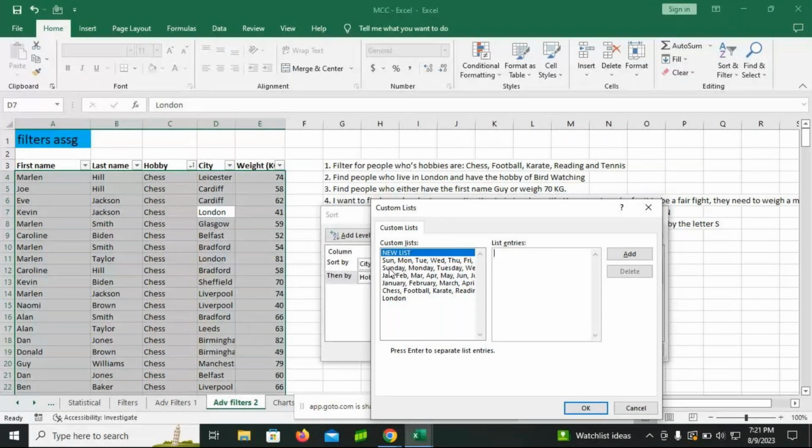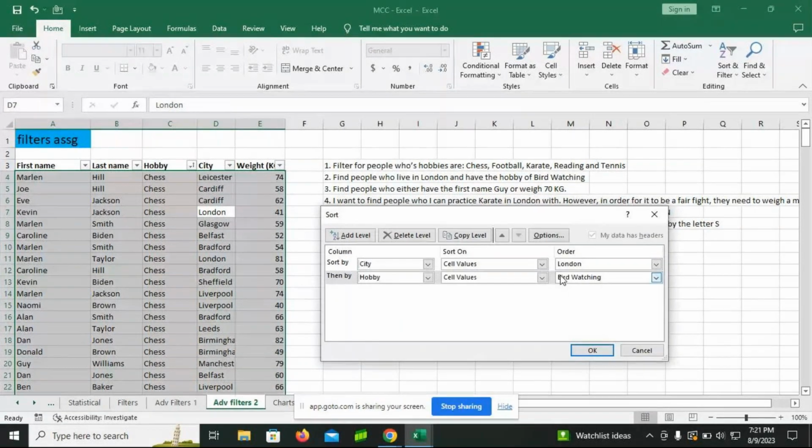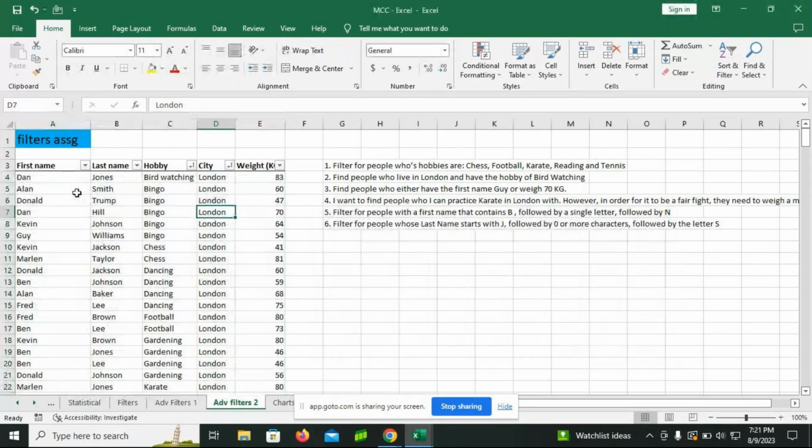I am looking for bird watching. I'll click on add and click on OK. So I have set my criteria. First one is for London and second one is for bird watching. I'll click on OK. So the place London and the person who has the hobby of bird watching will be listed out.